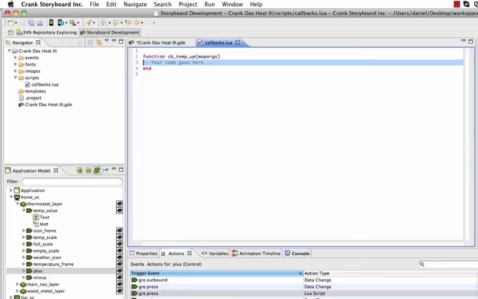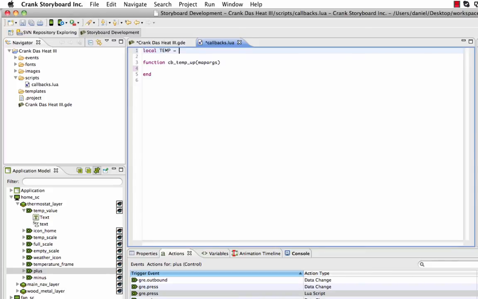So let's start off with setting up a global variable that says that the temperature is 20. So local temp equals 20. Now, in our function, I'm going to set up an empty table, and this is going to store the new state for the temperature when we change it. And this value is going to be temp equals temp plus 1, because we want it to go up. And the new state on that variable, we want to have it associated with the variable that we just created on that text control.